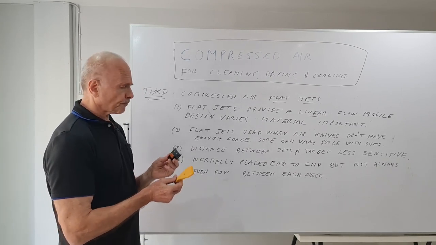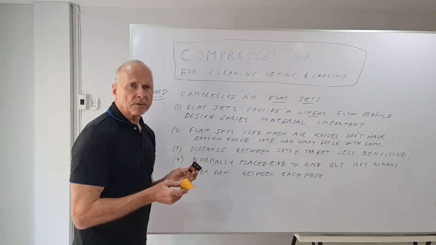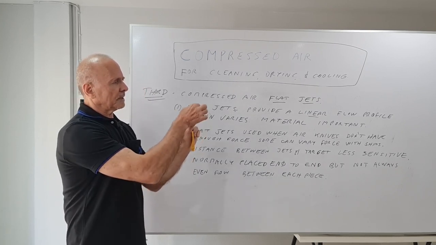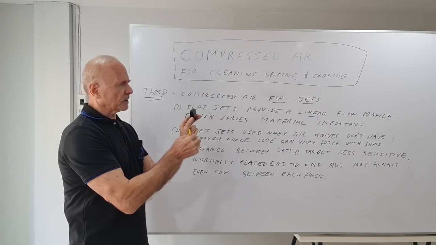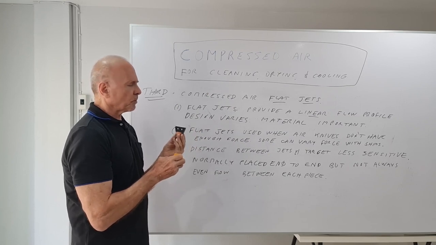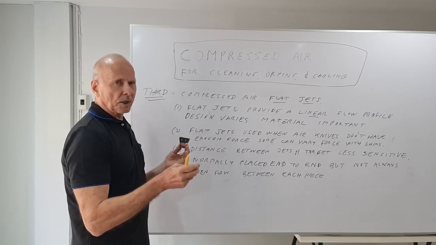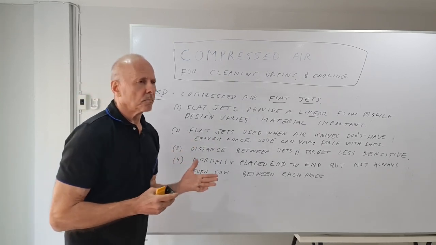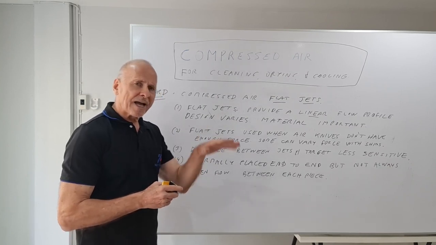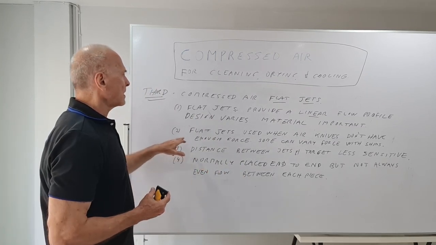But material is important. They all have different flow profiles. However, it's not like an annular air jet. It's not like a nozzle, because the flow profile is going to vary along the width of the particular unit. It's not going to vary along the actual overall length of it. Normally, air jets are placed right beside each other on a manifold, so it can cover a wider linear length. They're ideal for blow off and for drying and for cleaning a surface that's relatively flat or a curved surface and does a very good job, and they're very popular as a result.